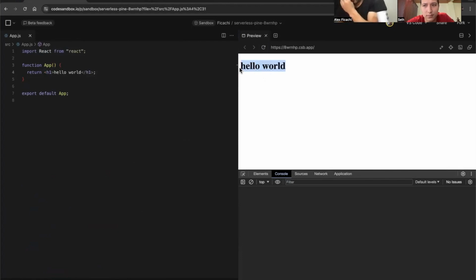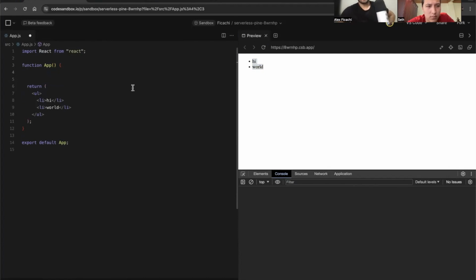Okay. So the first thing we want to do is what we were looking at. We were displaying a list of to-do items, but we want to display them using the state variable. So we're going to start with being able to display this list that I have here, except instead of hard coding it as HTML or JSX, we're going to store that data in a state variable, and then we're going to use that state variable to render that JSX.